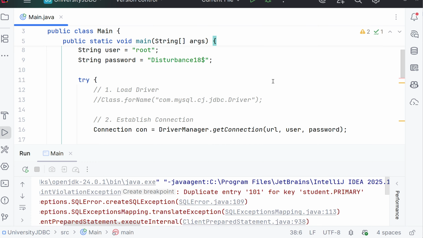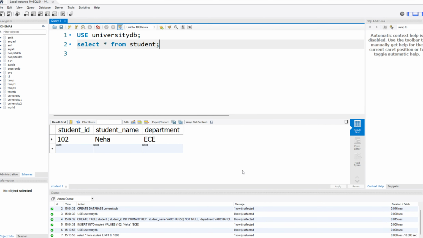It cannot be duplicated. That's why when we press this green button again, this error comes. Clear?